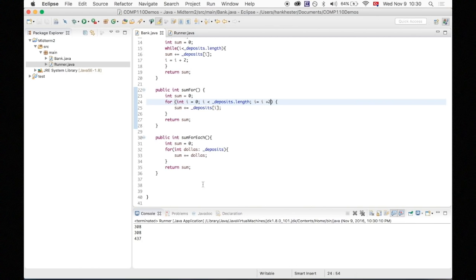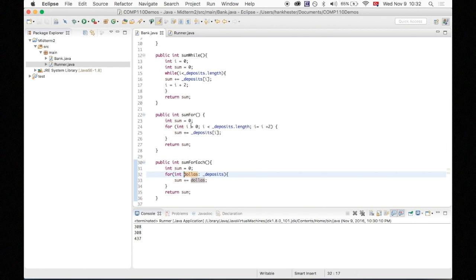If it has next, I'm going to take it. So unless you were to write your own type of iterator, it's always going to just take the next index. And we can't change that with a for loop. So actually, with a for each loop, the bank's never going to break down because it's always going to take the next deposit value. Great, so this is why we choose what type of loop to use. You'll use a while loop and a for loop interchangeably, but you can only use a for each loop when you want to get the next value each time.